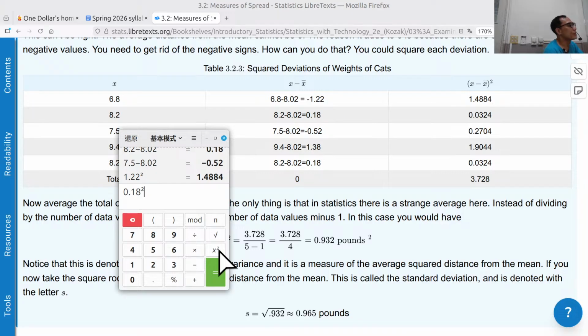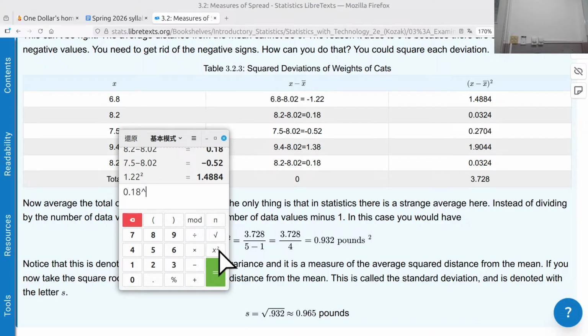Sure, different calculators work in different ways. For example, you can use this caret. Do you know how to type this one? On your keyboard, press Shift and number 6.